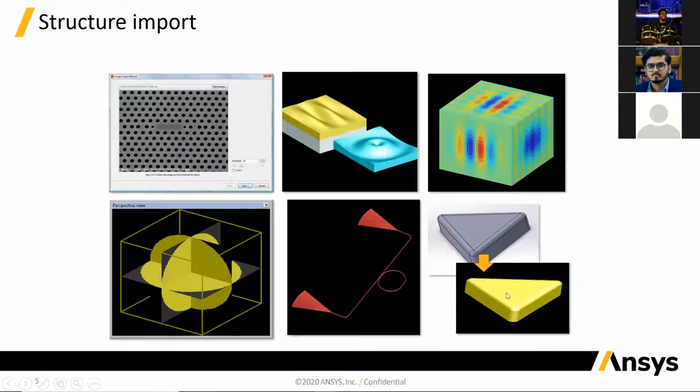This is an example where we imported a 3D design from a CAD tool. You can see the rounded edges of your 3D geometry, and they can be imported into FDTD. This one is an example of a photonic integrated circuit. You have two grating couplers here, waveguides connected to the grating couplers, and then racetrack or ring resonators connected to it. I believe the layer information was in a GDS file, and once you imported the GDS file, you get the 3D geometry in FDTD.